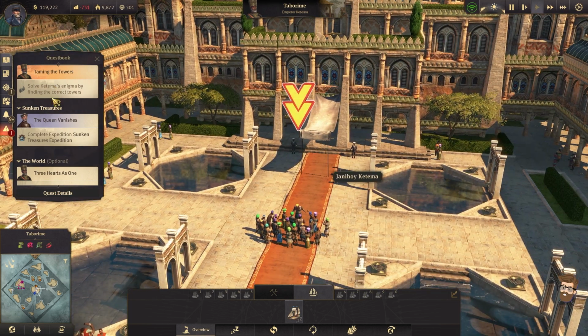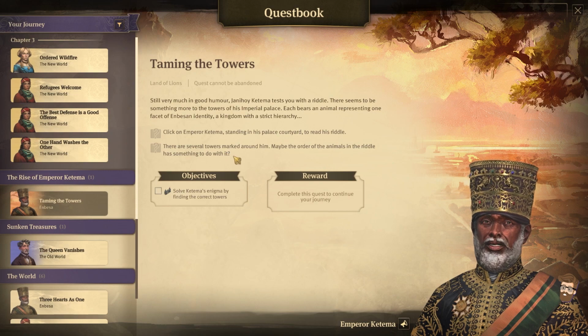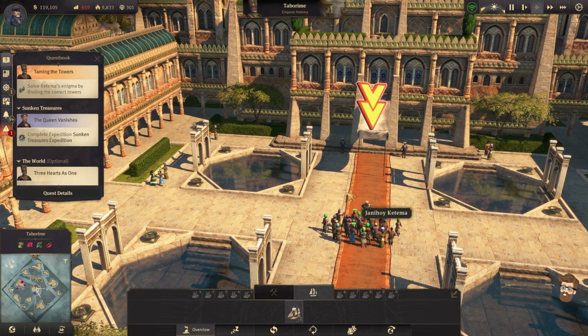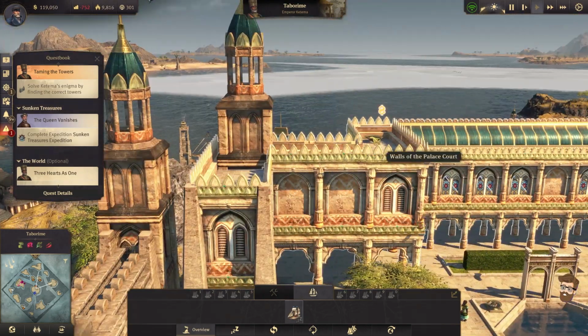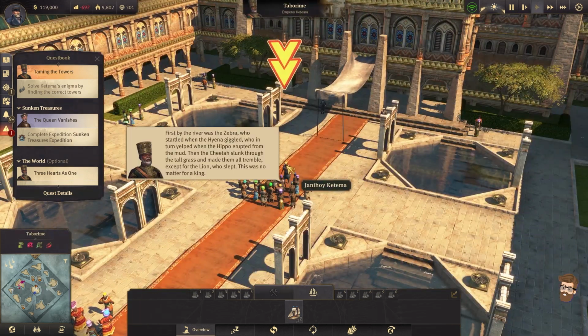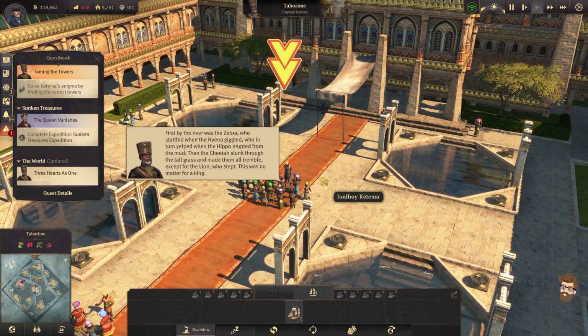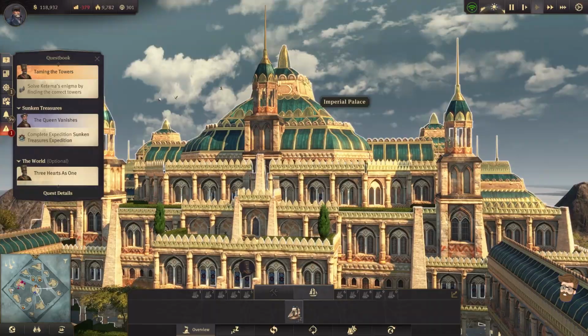By finding the correct towers? What does this mean? Okay, maybe the order has something to do with it. Okay, so it was what? Zebra, hyena, hippo, cheetah, lion.